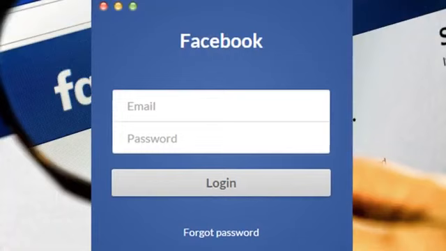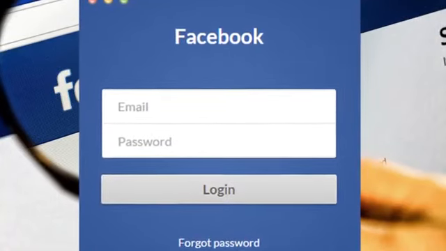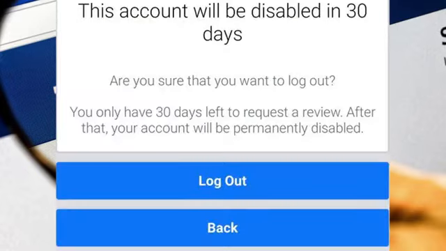Like you have to use your email and password to log in to Facebook, and then another page will pop up, saying that the ID will be disabled within 30 days if you don't verify the account. So you must verify your account within that time period, and then you will be able to use your Facebook.